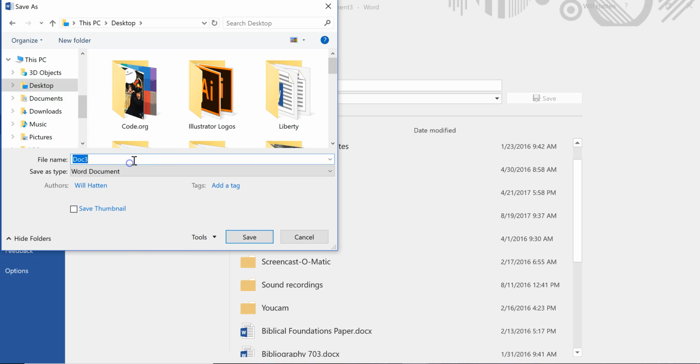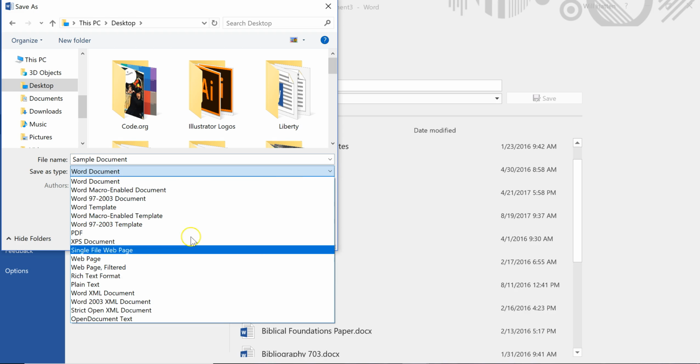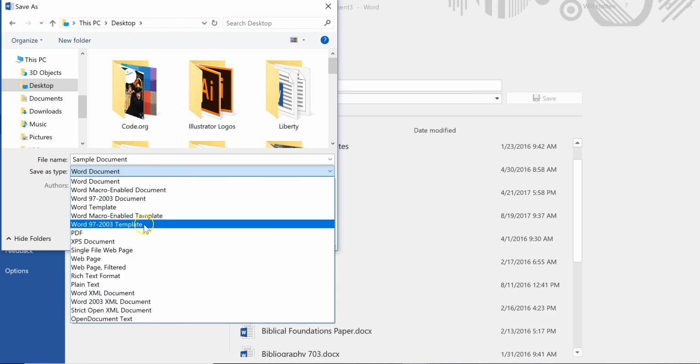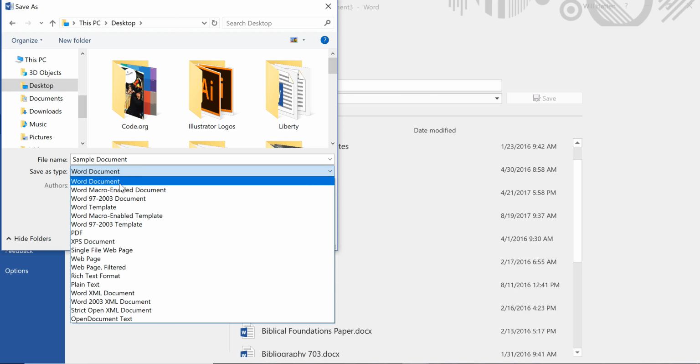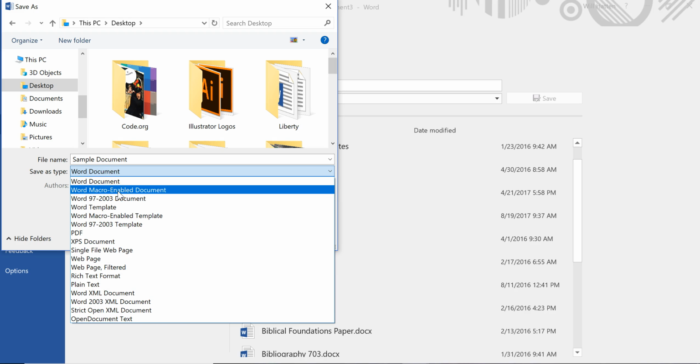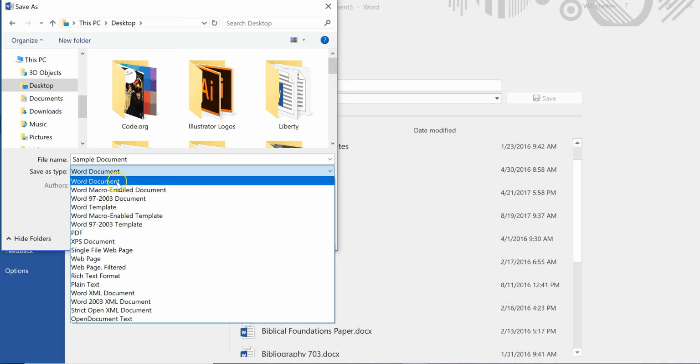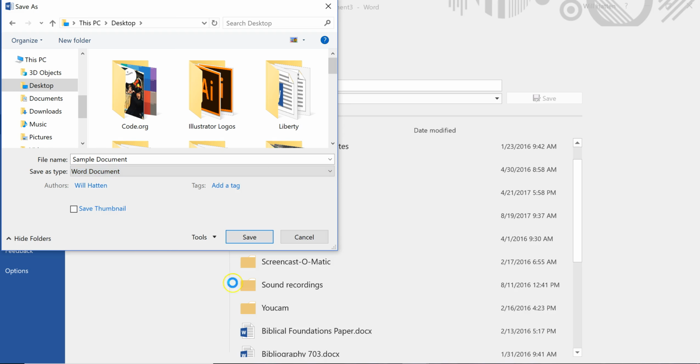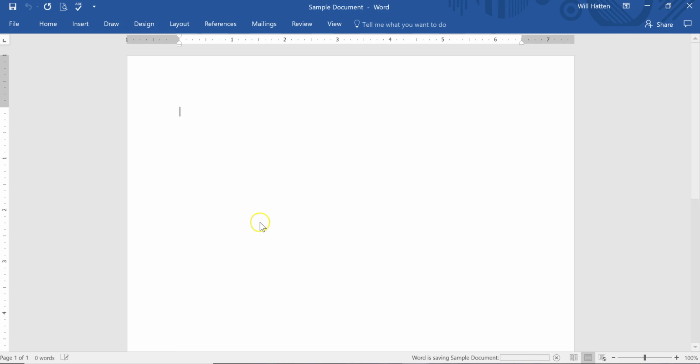And so we're just going to call this Sample Document. We could give it whatever name we want. We can just type that in. Make sure it's saved as a Word file. This would be the default. We're not going to mess with any of these other options here, but we're going to save it as a Word document right now. These give you some more advanced features if you wanted to save it in a different format to be used on a different computer, or for some other purpose you may want to work with some of those. But for basic purposes and for most cases, we're just going to leave it saved as a Word document. We're going to click Save.